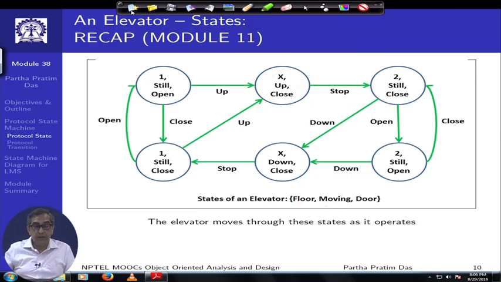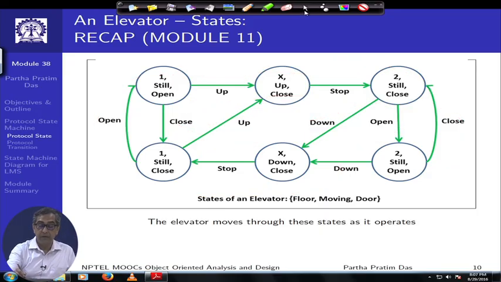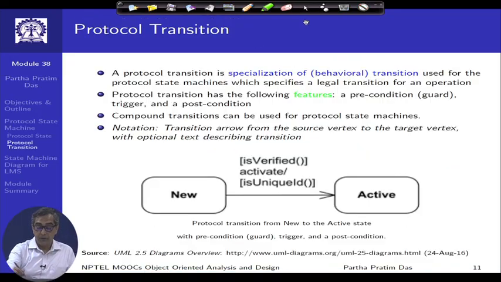So, that is why we started by saying that protocol state machines are just specializations of the behavioral state machine, which give you compact information in terms of the life cycle of the objects of the class. So, you can really see what these different life cycles are, and they will continue to move around between these protocol states, and will give you information in terms of how the system goes.